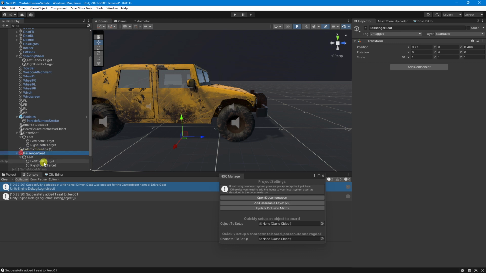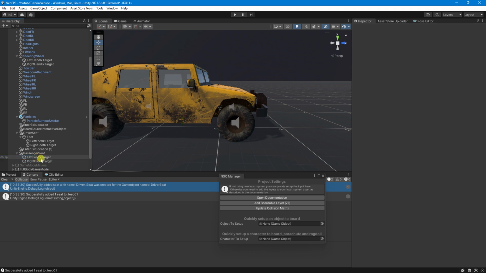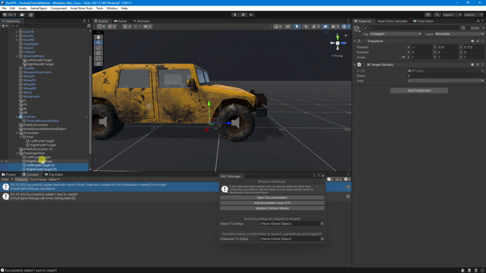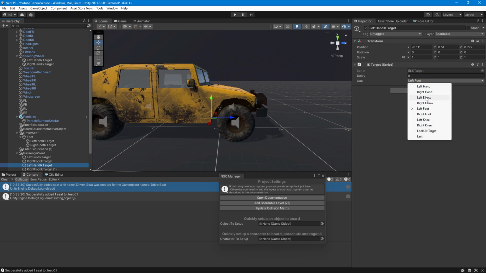Now, we don't even need that root there, we'll just get rid of that totally. And duplicate them. Name them. Left hand. Now you see that? You just got to click on it anywhere here, it'll just change over for you.